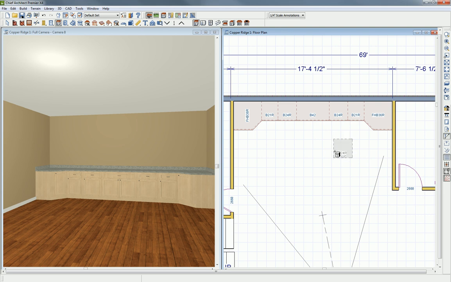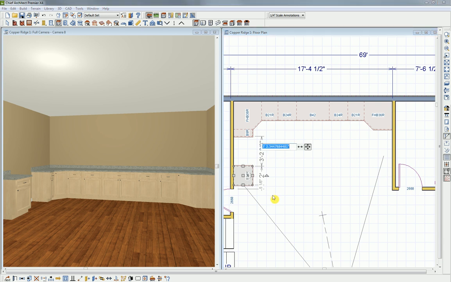Now I want to add another cabinet on this side. We'll just bump that right up and snap it to our other cabinet, and we're going to resize that, grabbing that edit handle. So we can do it here in our plan view, or we can do it in our cabinet dialog. I'm going to drop down another cabinet here, and this one I'm going to click on, and I'd like to dimension that, and let's call it 36 1/4. And we'll have a range in that area, so we can dimension that exactly what we're looking for.